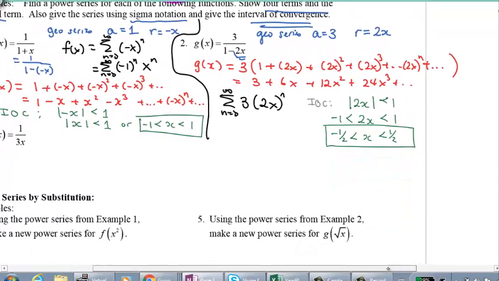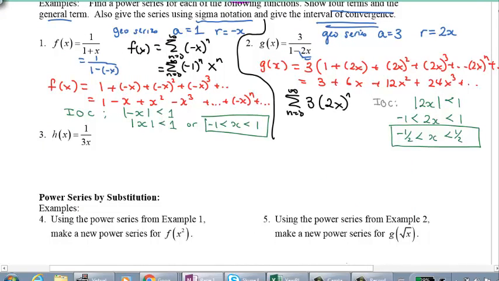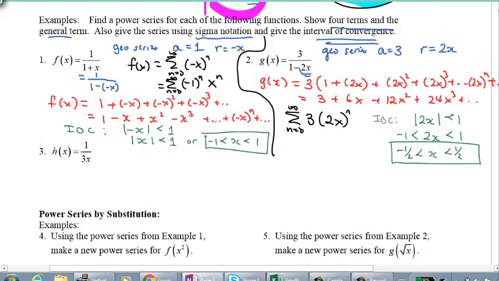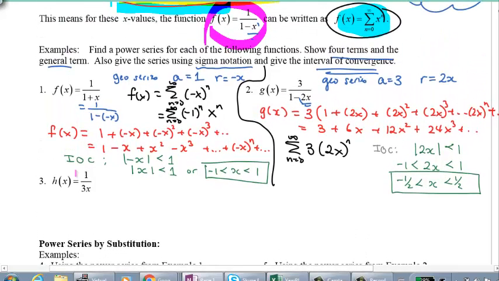Okay, another one here, example 3, same business. So once again, this one, you have to decide how it differs from 1 over 1 minus x. And then from there, do the same thing. So once again, I'm comparing purple with purple. And you're like, the denominator is nowhere near close to that. And so you have to rewrite this as follows. Try to write it in the same way as the function in purple. So 1 minus something. Well, 1 minus what gives you actually just 3x in the denominator? If you said 1 minus 3x, you are correct.